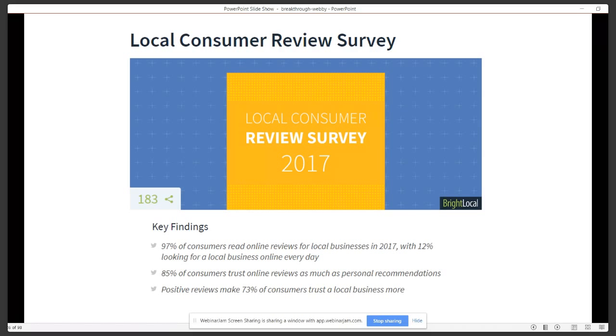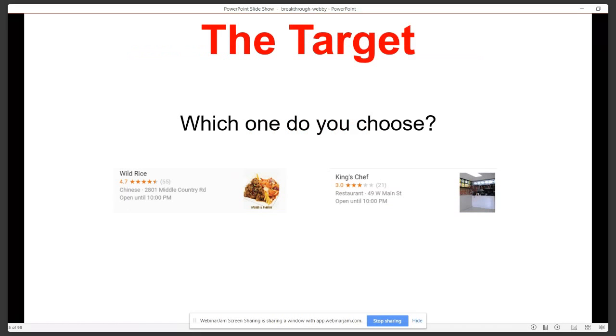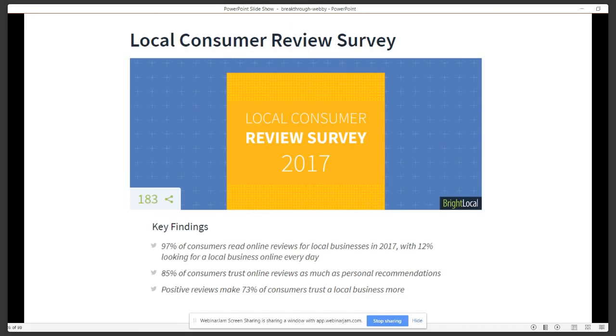So if I walk in there and I say, hey, if I could show you a way, starting today, 85% of your customers that walk through that door will be coming in as if they were referred by a friend or a family member, do you think your business would grow or get smaller? Now, like this question, we know the answer. It's wild rice. Everyone's going to say the same thing. With that question, we also know the answer. What are they going to say? 85% of people are coming in as if they were referred by a friend. Is it going to grow or is it going to shrink? They're going to say, of course it's going to grow. Obviously, it's going to grow, right? So it's very, very simple.